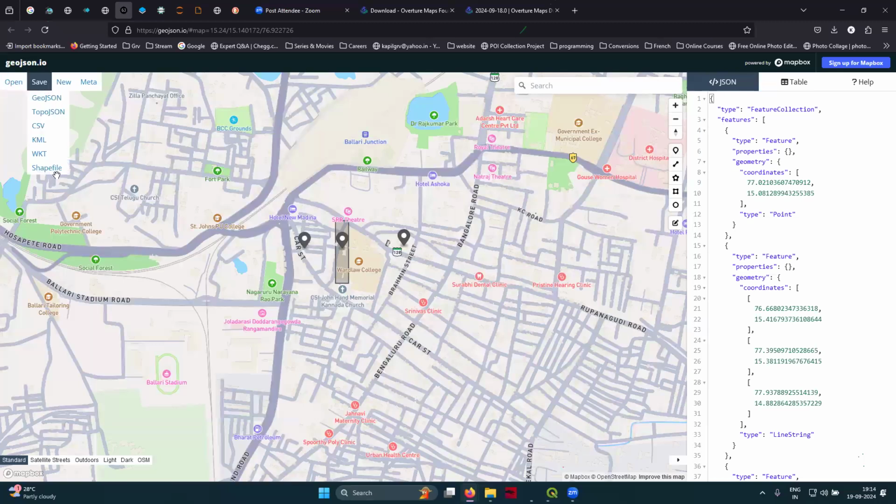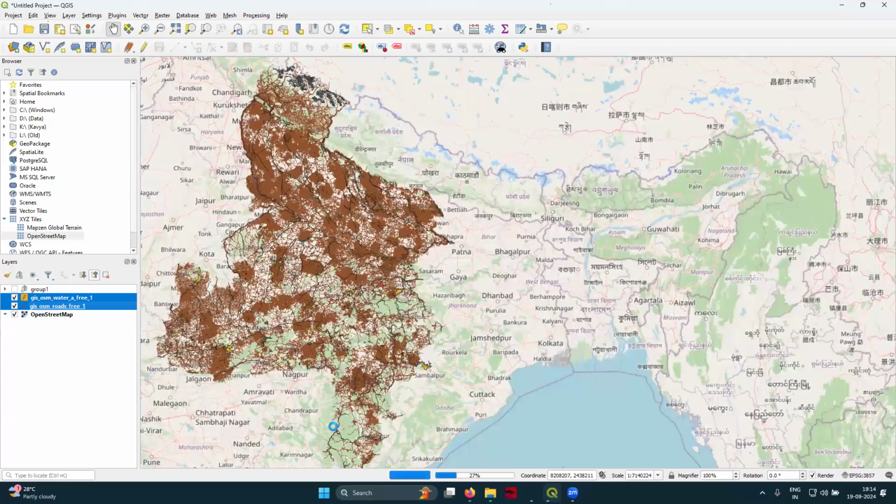Okay, let me say the whole thing. Okay, there's a small lag. It's taking some time. Until that loads, I'll just go over the other parts of these tools.